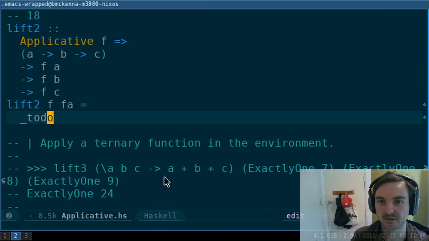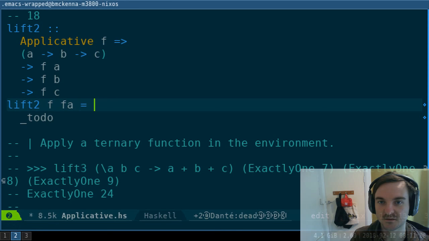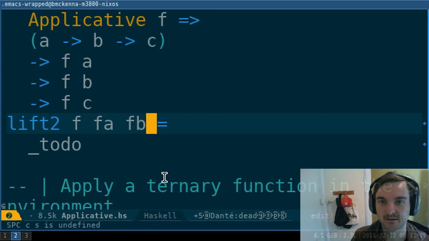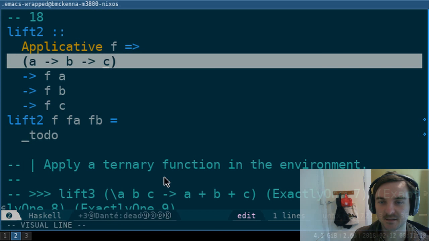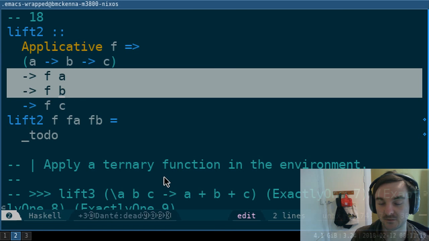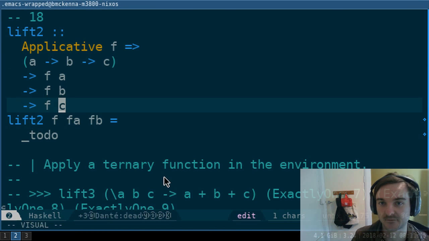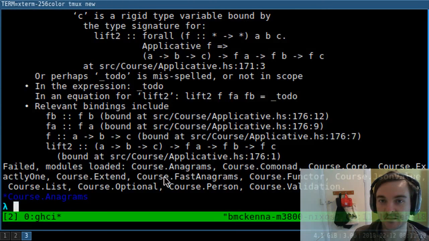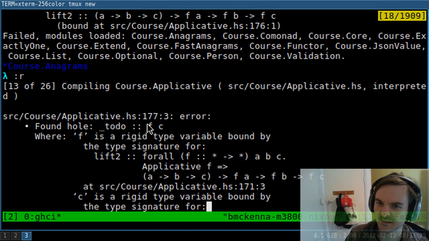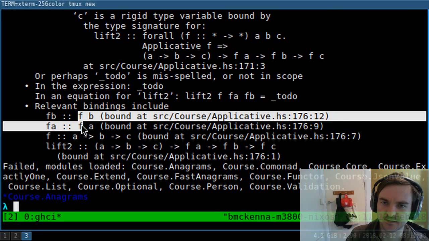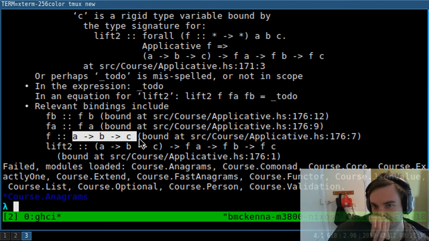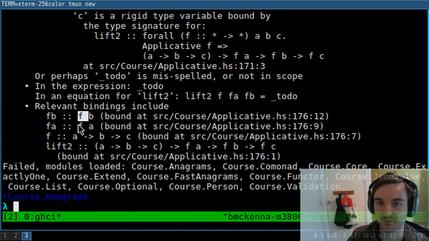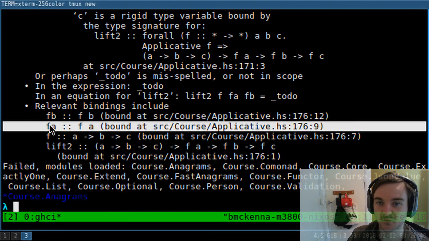Okay, so let's introduce this one back in scope. So hopefully this makes sense up to here. We'll go over the implementation because this is tricky, right? So we've got a function A, B to C, and we're turning it into a function that takes an F of A and an F of B, and we're going to get back an F of C. So hopefully the type signature makes some sense, and hopefully this part, where we're introducing parameters, makes sense. So we need to give back an F of C. And what we have is an F of A, an F of B, and this function. What can we do with any of these? Well, one thing we can do is map, right? We can map our F of A with our F. And that's pretty much all we can do.